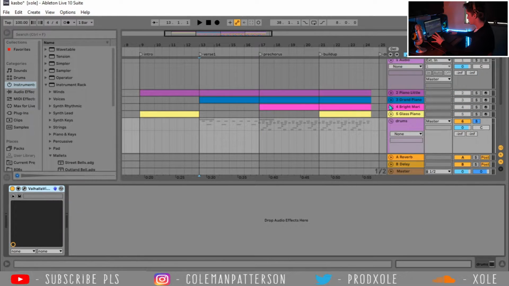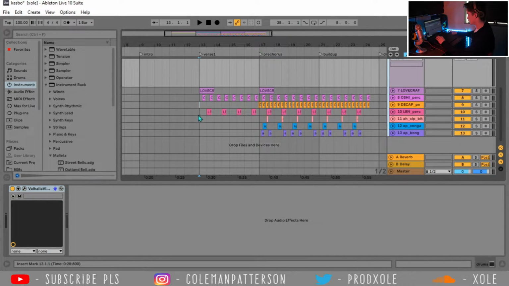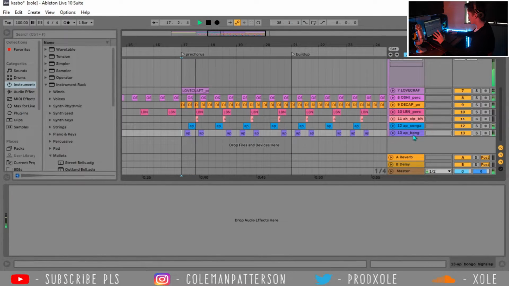I have reverb going through the group. This reverb is affecting all of these drums, and it's just a really easy way to limit your CPU. It's just some bright reverb with a lot of decay. And then with the pre-chorus, we're getting some bongos coming in.